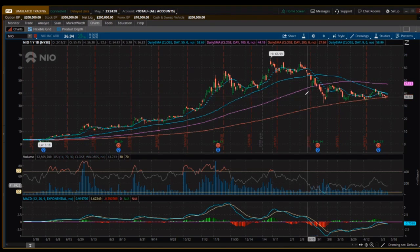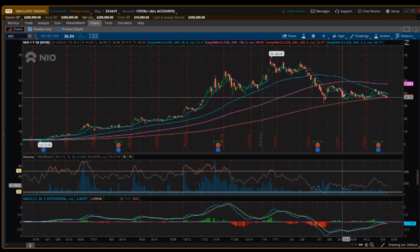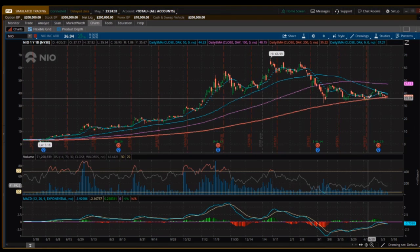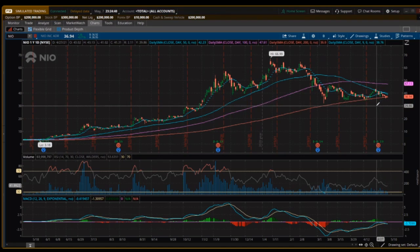So this is a chart. I've seen a lot of charts like this lately. Very unfortunate, where they keep bouncing off their 200-day SMA right here. I've seen this many times and it has not looked very good for stocks lately, bouncing off the 200 SMA like this. But right here they're testing the 200. So if they break below the 200, this is not a very good sign. There's probably some more downside to come.